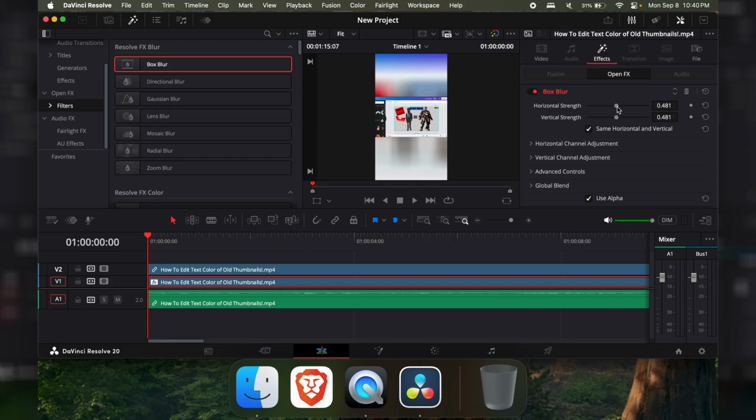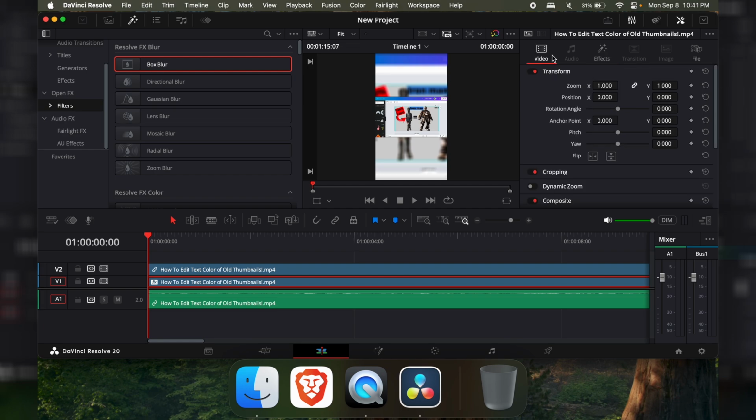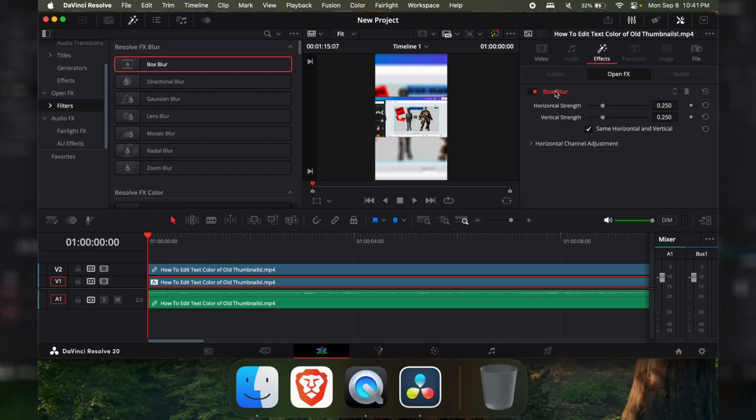There's a lot of stuff you can play with in the inspector tab yourself, but personally, I'm going to leave it how it is. Also important to note that this is in the effects tab in the inspector. Usually we'd be on this video tab, which just has all of our general edits we can make to this specific clip that we're clicked on. But to see the effects we're using and edit them, we can go to the effects tab in the inspector. If we click on the name, that will minimize it. If we click on it again, that will maximize it.